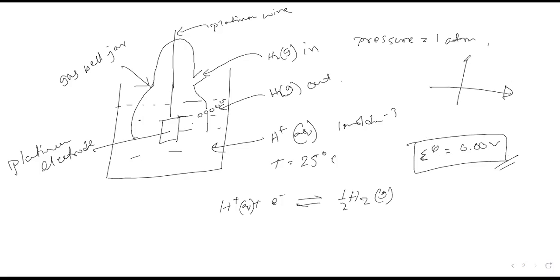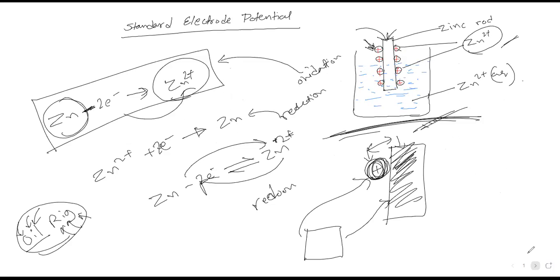For example, on an xy axis we place y equals 2, but how do we know y equals 2? Because we started counting from the point where y equals 0. If we consider y equals 0 as the standard, the starting point, then we count the number of steps. In the same way, this is the starting electric potential value, and from here we calculate the value for Zn2 plus.